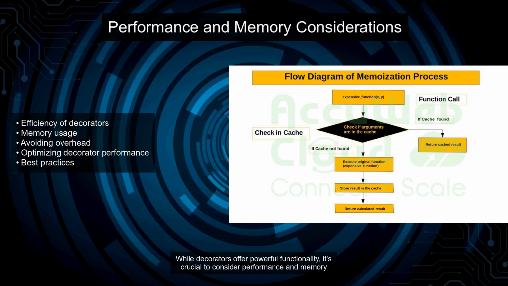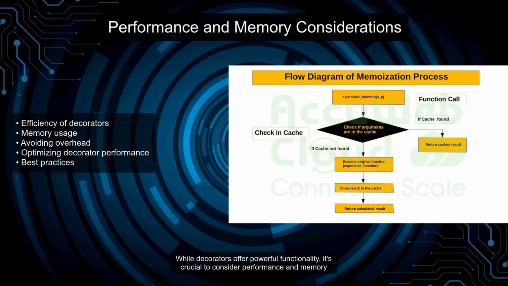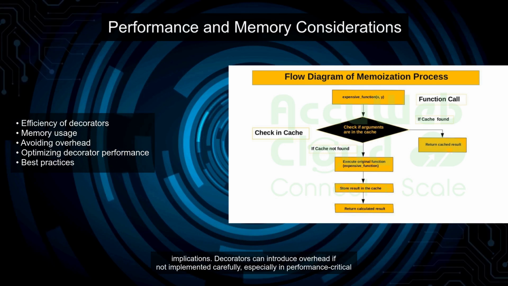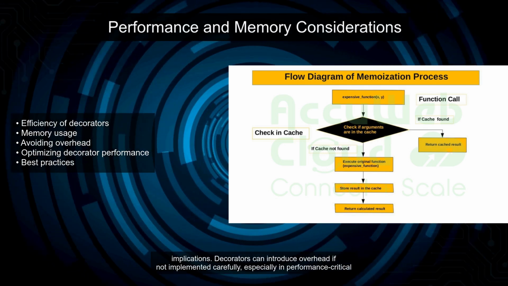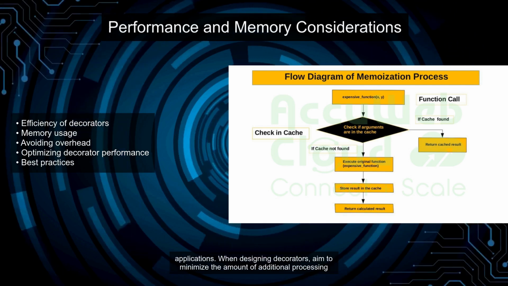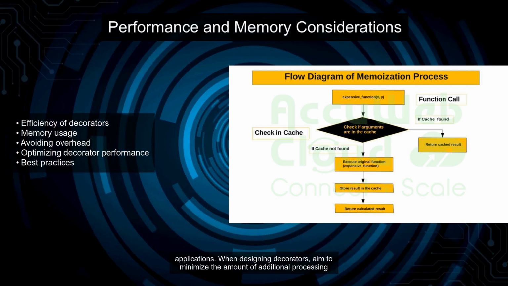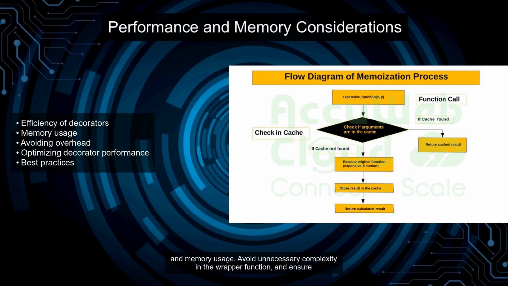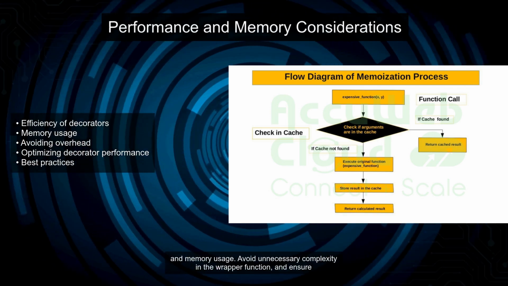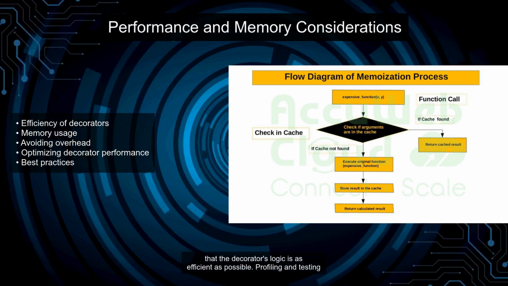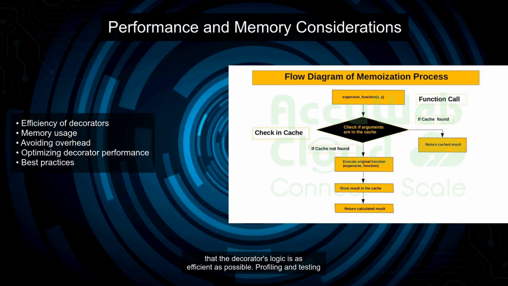While decorators offer powerful functionality, it's crucial to consider performance and memory implications. Decorators can introduce overhead if not implemented carefully, especially in performance-critical applications. When designing decorators, aim to minimize the amount of additional processing and memory usage. Avoid unnecessary complexity in the wrapper function, and ensure that the decorator's logic is as efficient as possible.